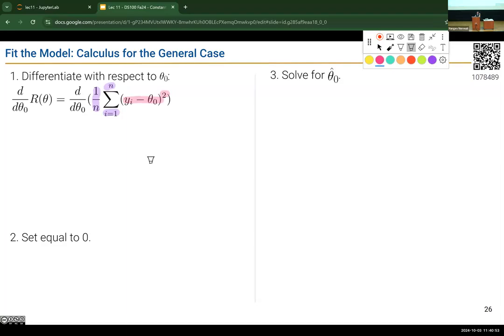And what I want to do is take the derivative with respect to theta 0, and then I will set it equal to 0 in step 2, and then I will solve it in order to find theta 0 hat. That's the framework that we started using in the previous lecture, and that's what we'll continue doing. But this time it's going to be simpler. Notice that instead of partial derivative, I have derivative because I only have one parameter. And technically, it's a one-dimensional function that I can just directly take derivative of.